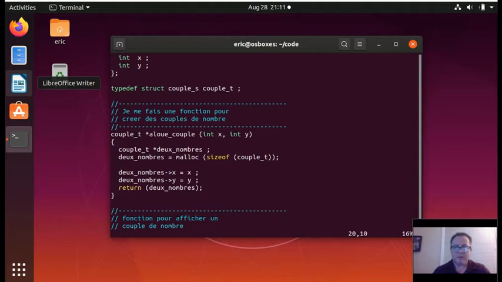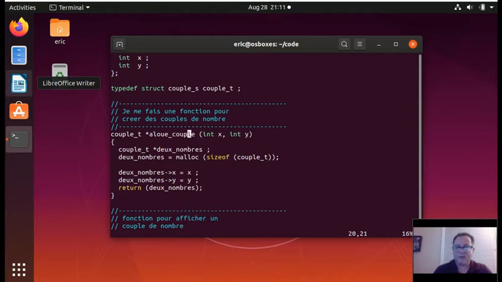The star you can see here means that my function allow couple, sorry, is going to return a type couple T, and we remember couple T, that type, is a structure of 2 integers. This is what we're going to return in this function.